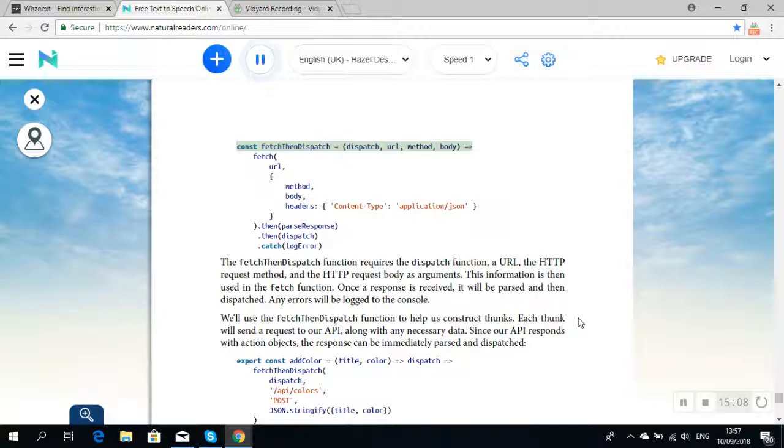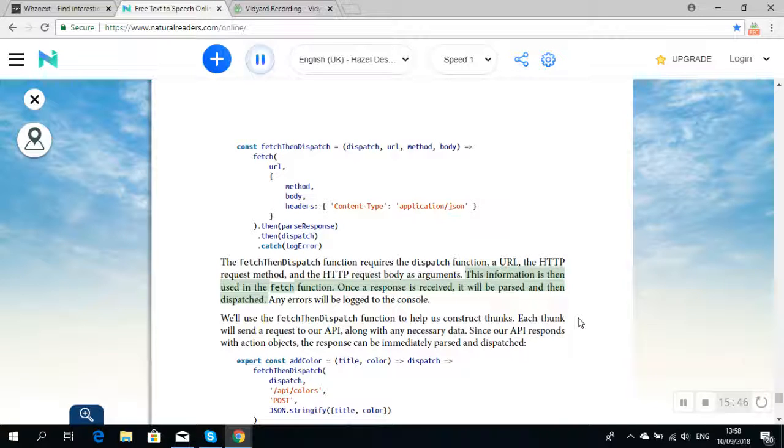const fetchThenDispatch = (dispatch, url, method, body) => fetch(url, {method, body, headers: {'Content-Type': 'application/json'}}).then(parseResponse).then(dispatch).catch(logError). The fetchThenDispatch function requires the dispatch function, a URL, the HTTP request method, and the HTTP request body as arguments.